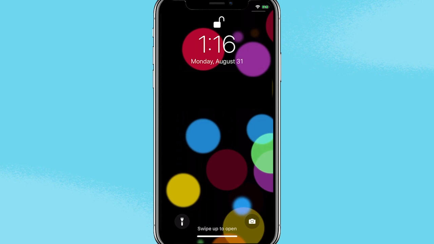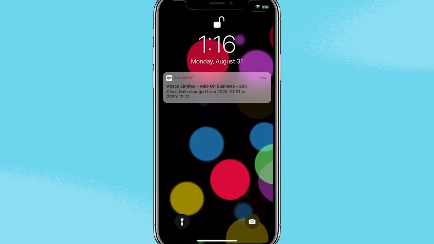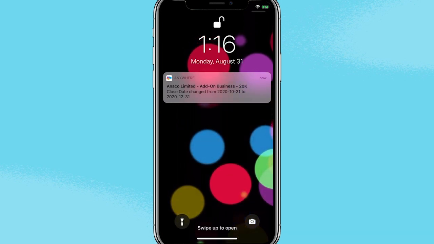Let's show you how. Let's start from the perspective of a sales leader on the go. You can't see this yet, but on my desktop, I'll be playing the persona of an account executive, and I'm updating the close date of a fast-moving opportunity right now. Now, the moment that change happens, I get a Salesforce Anywhere alert. As a sales leader, this means I'm constantly on top of all the deals I care about most.